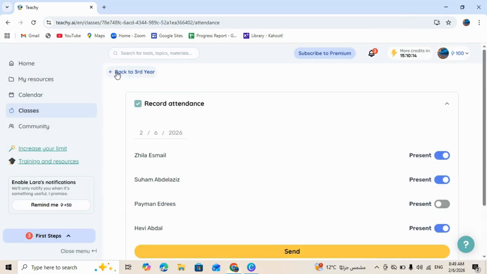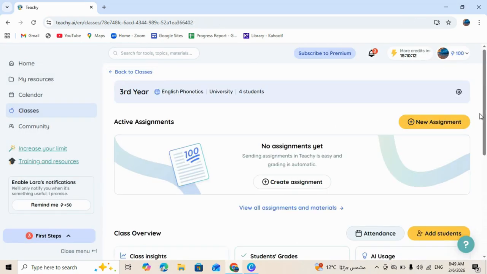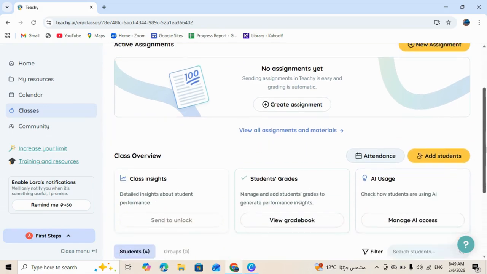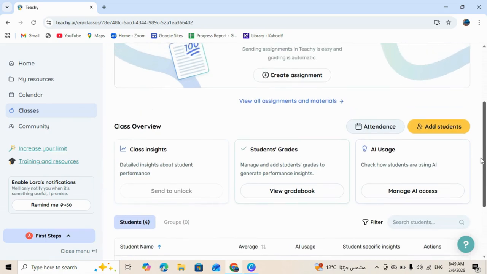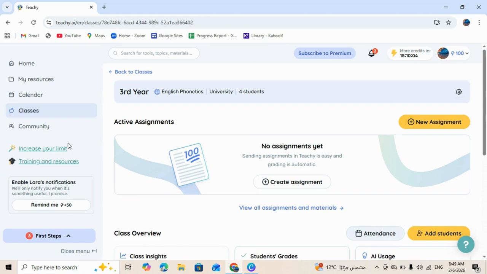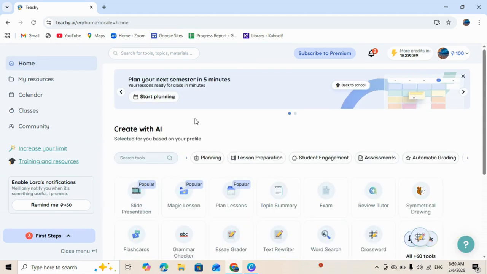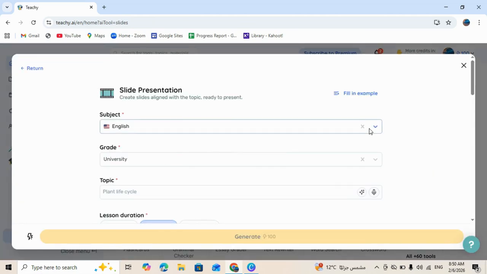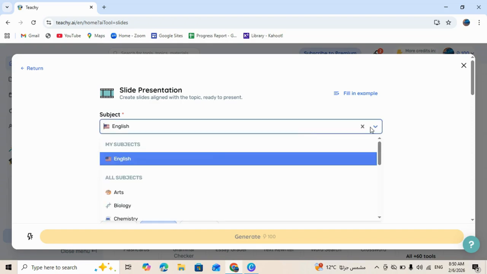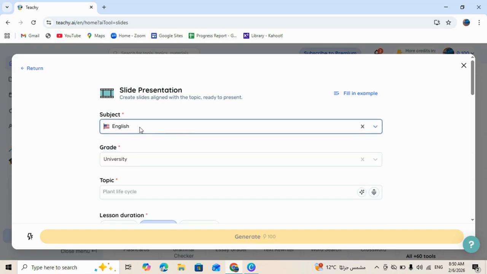Now, let's go back to the class and see what else we have. I haven't added any material to the class, okay? Now, I'll be adding some materials and a quiz. Let's go back to our dashboard or the home page. For example, if we want to create a presentation, specify the subject. Now, it's written English because I used English as default.